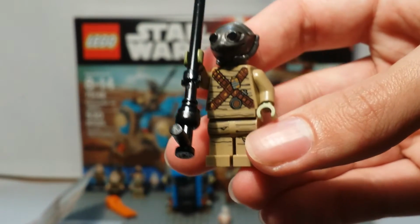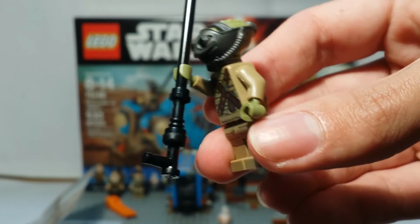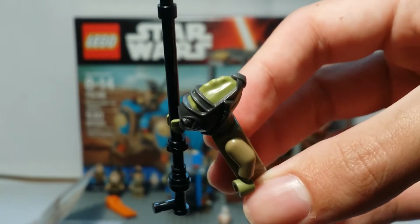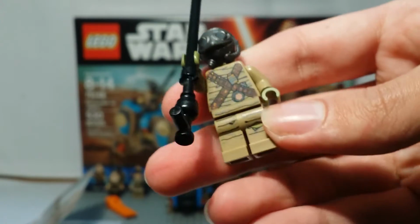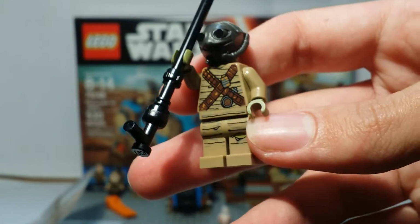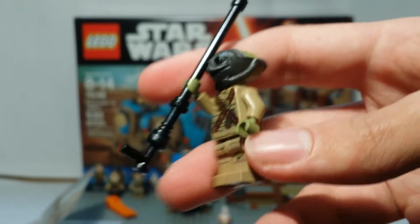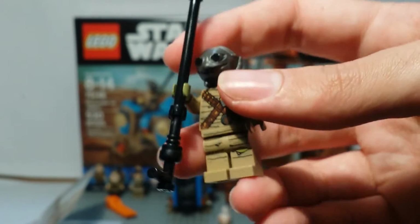However, there is one other new minifigure, and it is Tito. Obviously, it's a new head mold for him, with printing and different colors and all that fun stuff. And he's got some nice torso printing and back printing, to show that he's living in the harsh deserts on Jakku. He's also got a staff type thing. Helps lead his luggabeast around, which we will look at in just a minute.